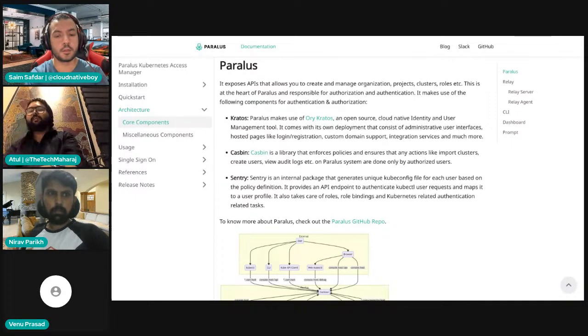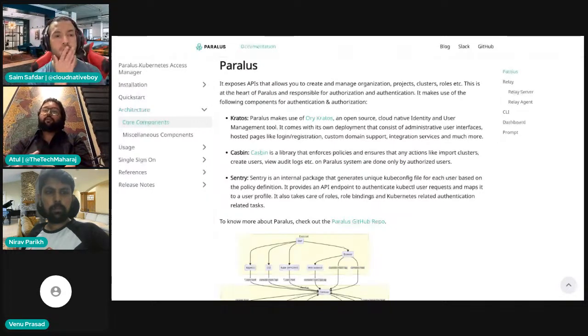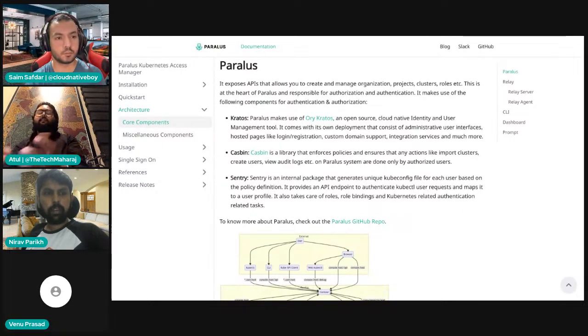What Casbin does is ensure that whatever policies we have defined in terms of permissions for different roles as well as groups are applied. Once these are applied, it takes care of how clusters are imported and whether users are created or not, because this is a permission. So when I say project read, a user should not be able to give a write command on a particular cluster. They would not be able to create resources in a cluster. All those things are taken care of by Casbin. If you're dealing with anything related to permissions and policies, then Casbin is the module where all the things happen.